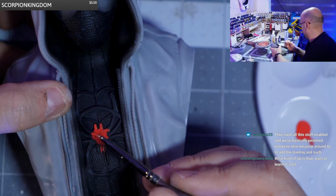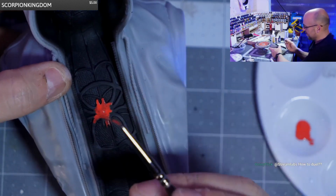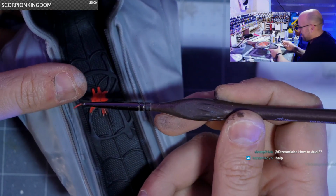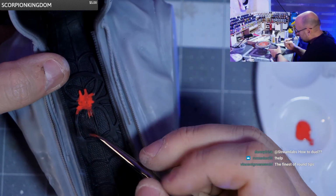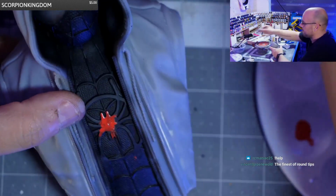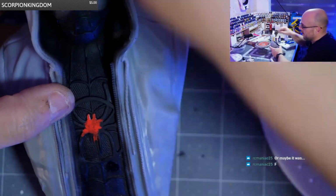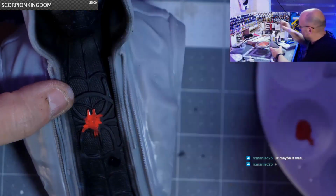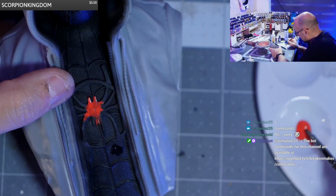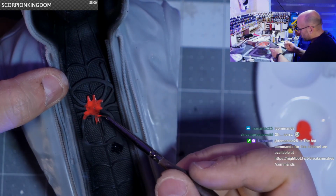What kind of tip is this? These are round tips. So here's a bit of a thing. With these paintbrushes, obviously, the hairs should be straight. I have a habit of leaving the... Oh no! Look. Hold on. I did a boo-boo. That's okay. There you go. Fixed. I have a habit of leaving my brushes in the water, and they tend to curve like this because they're always sitting on the side. I got so used to having the brushes like this that I feel more comfortable, so I do it on purpose now.